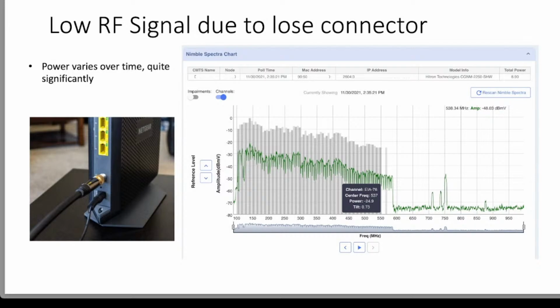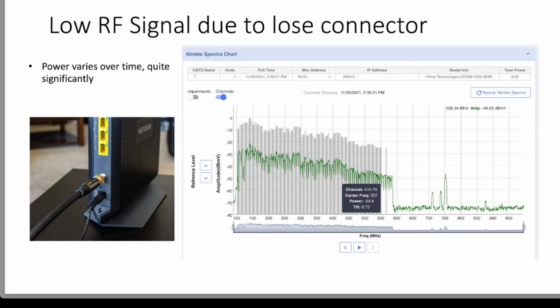And if you look at the full band capture, it almost looks like there's a standing wave, because there are very large variations in channel power between every channel. That's because as the modem is capturing the data, the analog to digital converter captures it in 7 megahertz chunks. When it's capturing those 7 megahertz chunks of data, the loose connector on the back of the cable modem is capturing different power levels, because the connector is so loose.